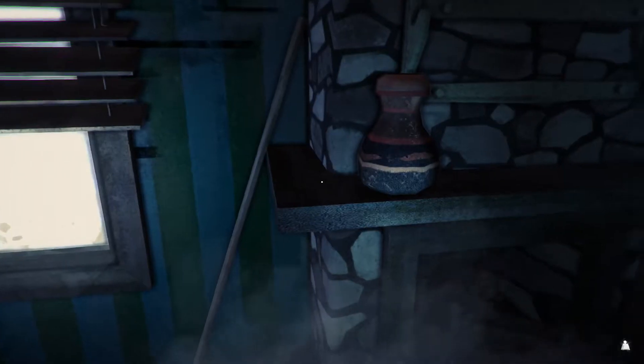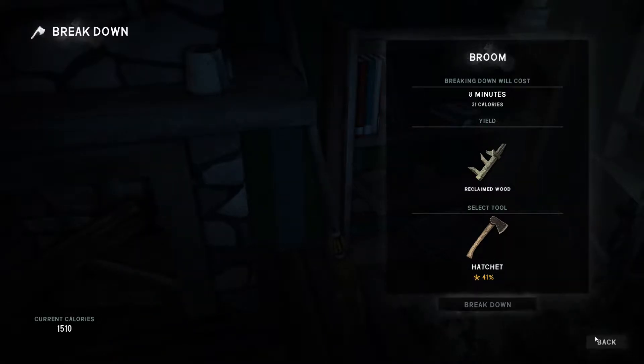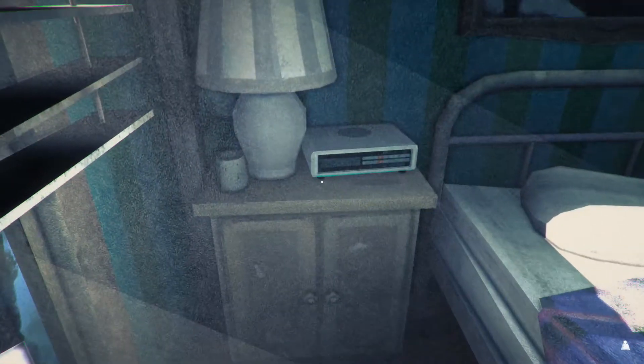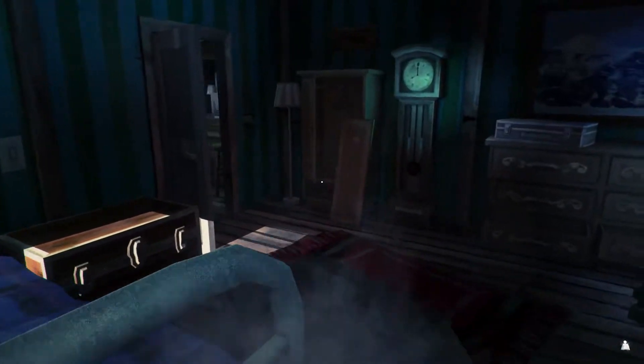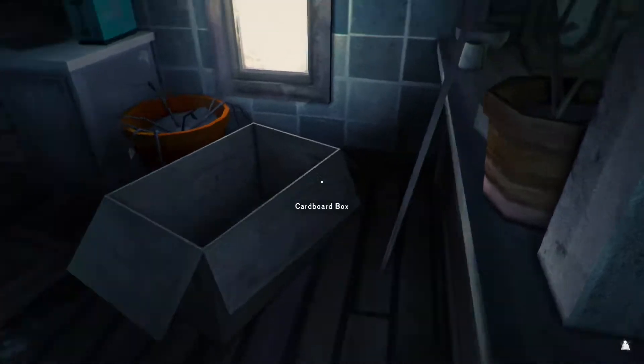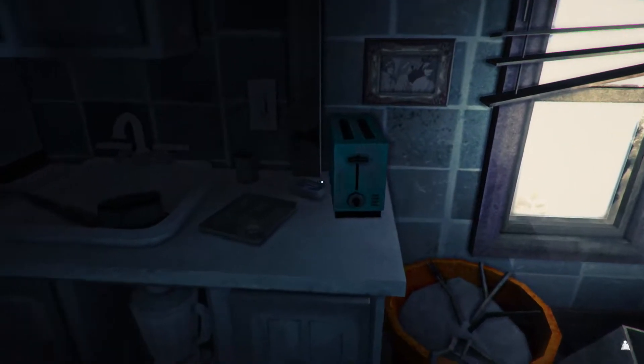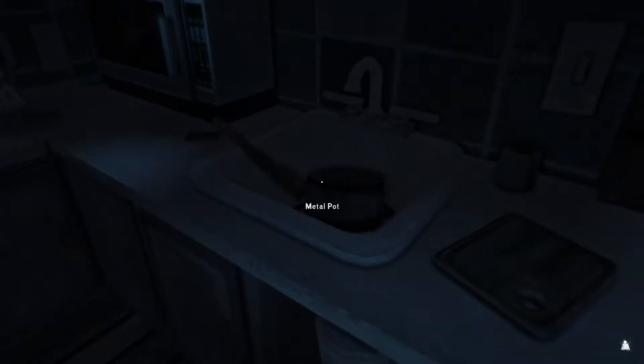Nothing much — oh, matches! Then we can get a nice fire going in here. A broom — oh, I thought we could actually clean the place up, that'd be quite nice. Loads of books to burn. A nice storm lantern, but we've already got one so we'll leave that. This would be a nice little refuge — you could set up a nice little basin here, indoor fires, loads of wood which you could break down, some plants you could potentially eat, a blender, toaster, tin of sardines, metal pot.